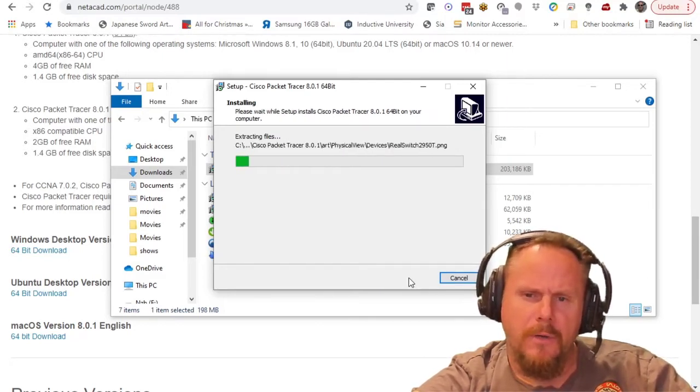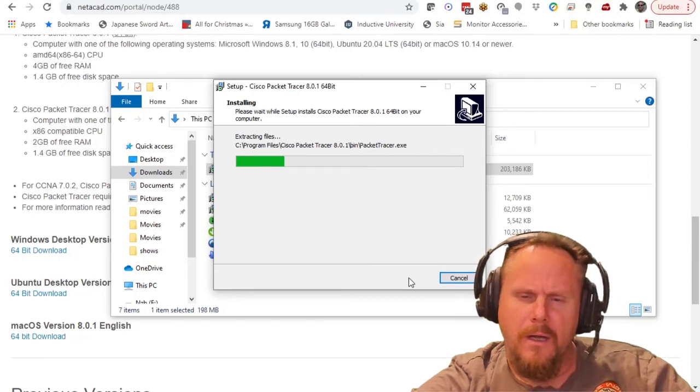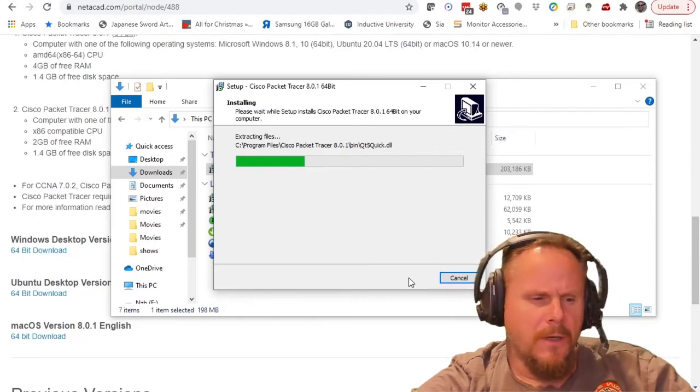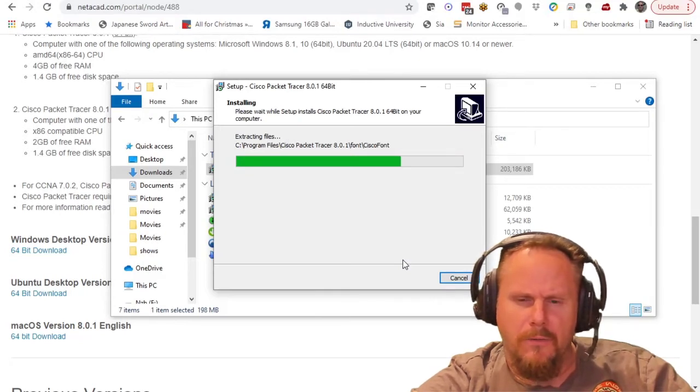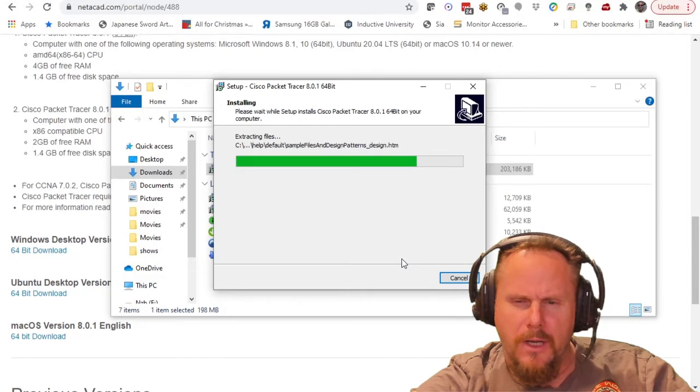If you do run into trouble and you can't install, you probably have to get IT to help if you don't have local admin rights, but if you do, then this should go pretty quickly, and you'll just let this thing go. Once we get it installed, we're going to go ahead and launch it and watch and start it up for the first time.